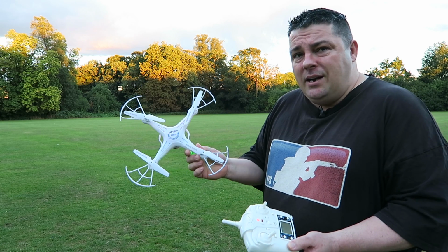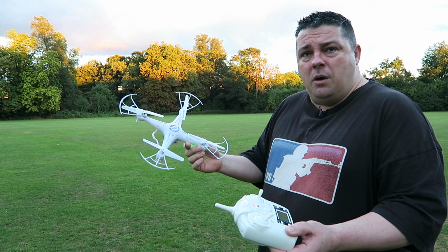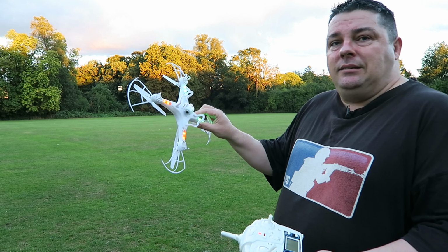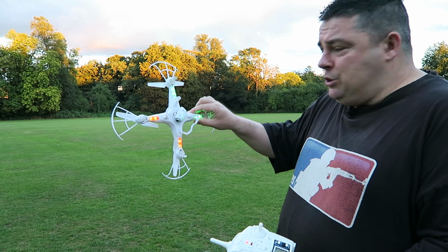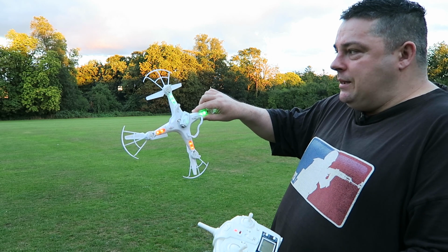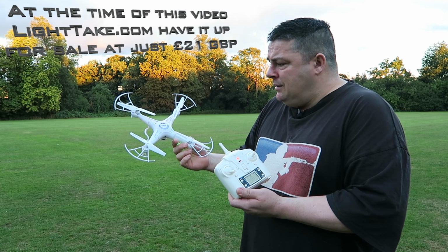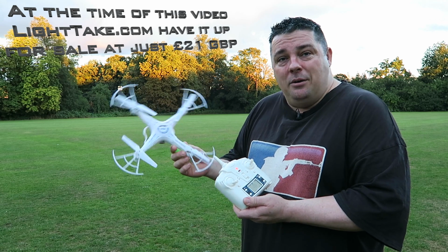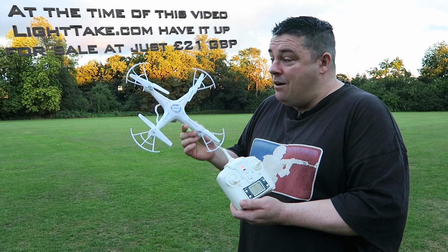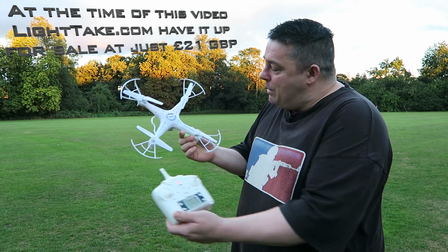So this thing flies, and it does it well. It returns to home. It has headless mode, where if you lose orientation, you can just pull back on a stick and it will fly home. It's got a little keychain camera which will take okay photographs and some really quite respectable 720 video. 30 quid, 30 UK pounds. Unbelievable. Just gobsmacked at how good these things have got and how far the technology's gone. 2.4 gigahertz radio with stick feedback.